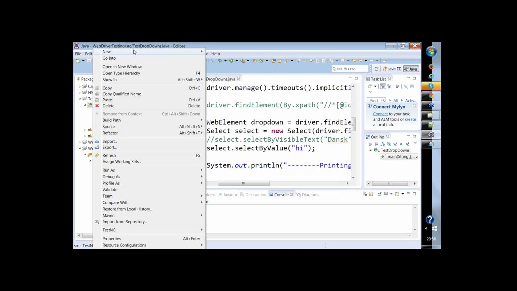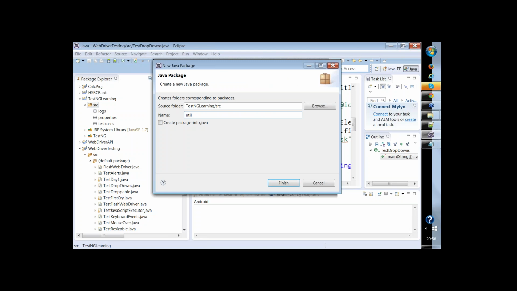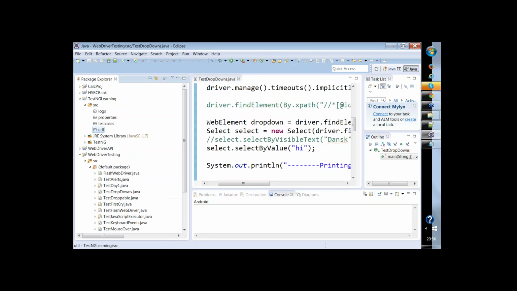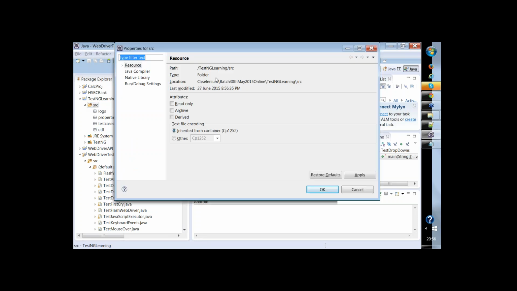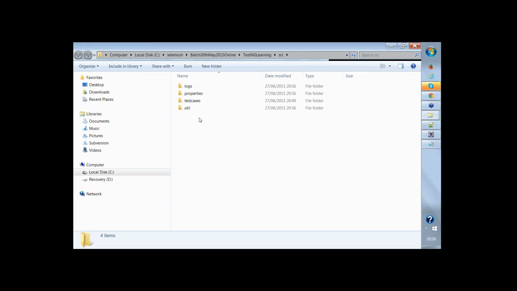Right. A package with the name, let's say, util. Common utilities will be kept inside this package, inside this folder. These are nothing, these are just folders. If I show you the exact path from my system, you will see that all these are created as folders.